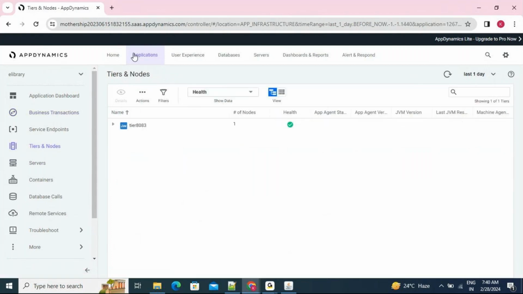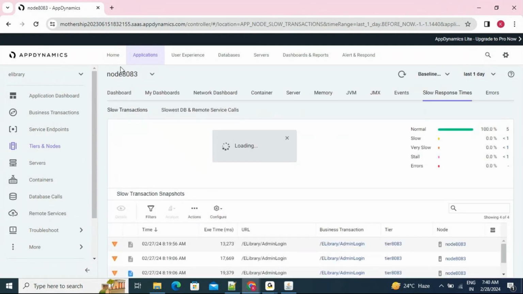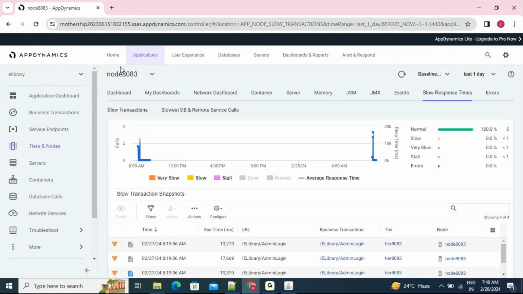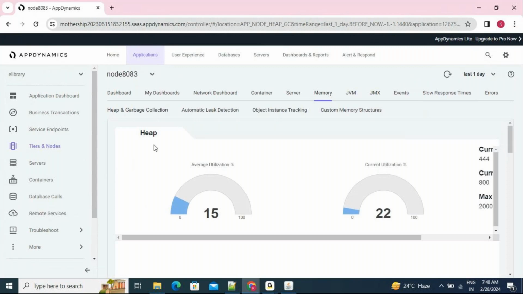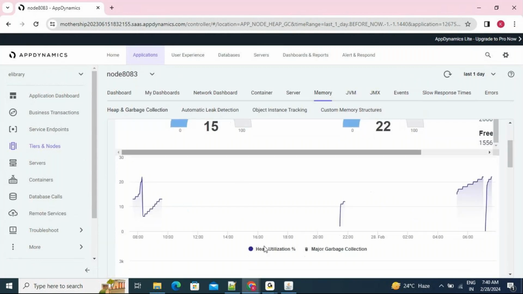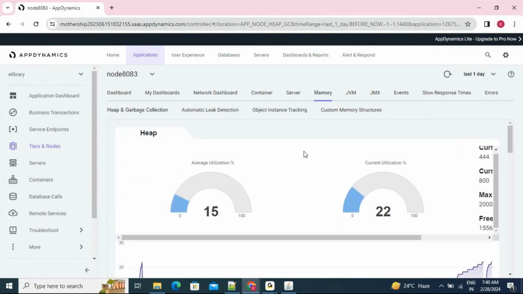As a beginner or intermediate level performance tester, you just need to know where you can go and monitor the error details, and where we usually get the metrics from, like CPU utilization and memory utilization details. When you go to the memory here, you can see the utilization graphs, everything. It can be any monitoring tool like AppDynamics, Dynatrace, and so on.